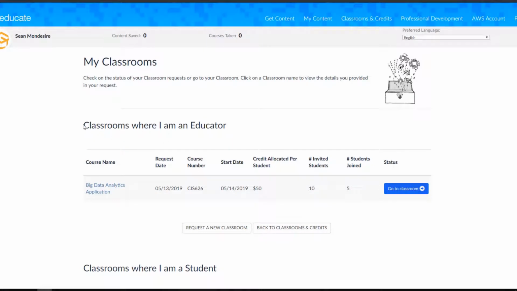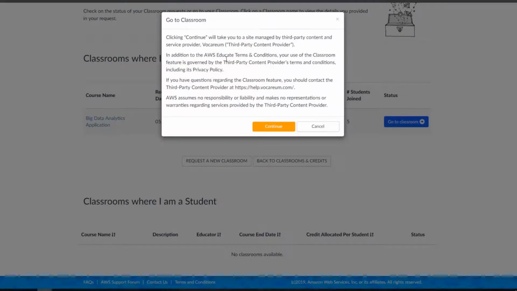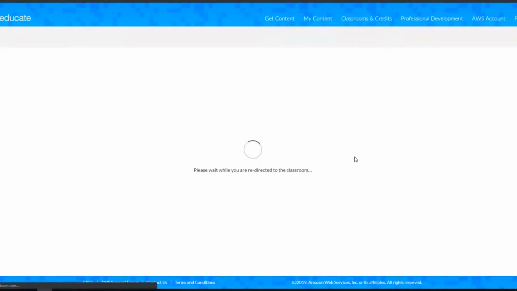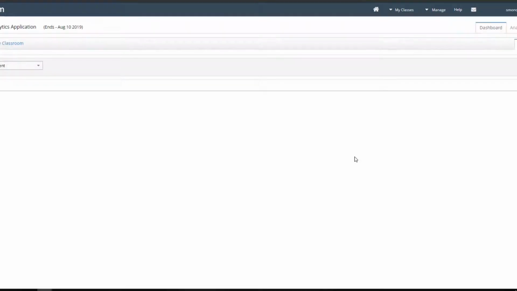And it will definitely be different here. Instead of I'm an educator, you're going to see your classroom, the big data class down here as a student. From that, click for that class, go to Classroom, and then it's going to just take you to a third-party page. It's going to open up another browser. Click Continue, and you see that new browser, that new tab opens up. And then immediately you see that we're on a new page. I know it's slightly cut off here, but that's done on purpose.